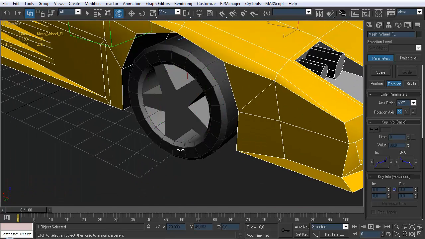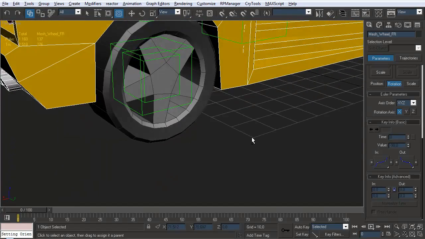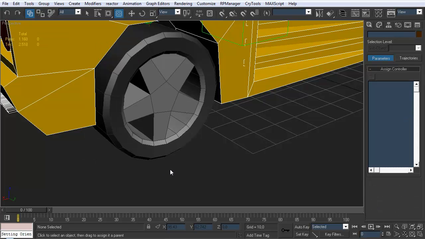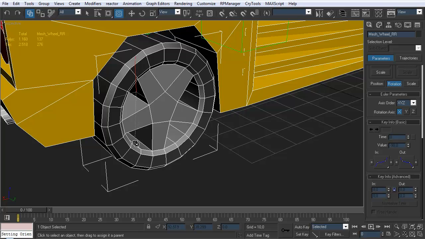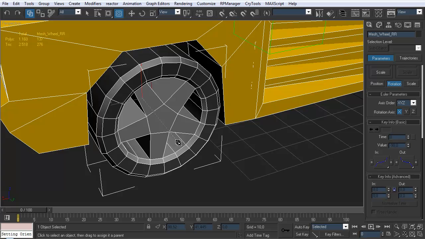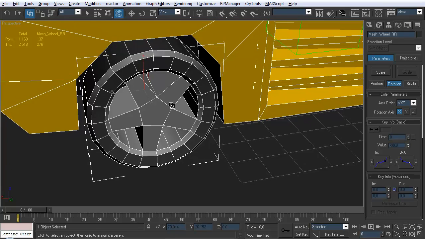There we go. Same thing here. And this is tough to do. Linked it to the wrong one actually. You can unlink this.